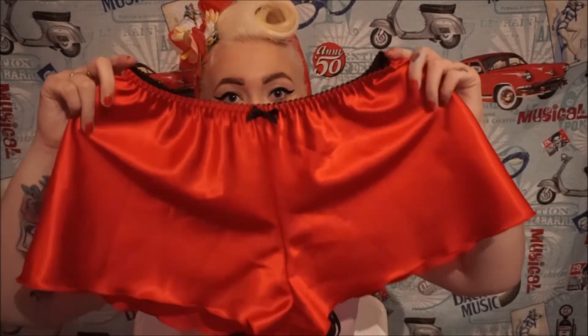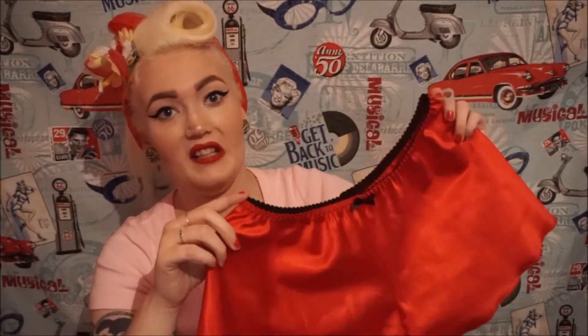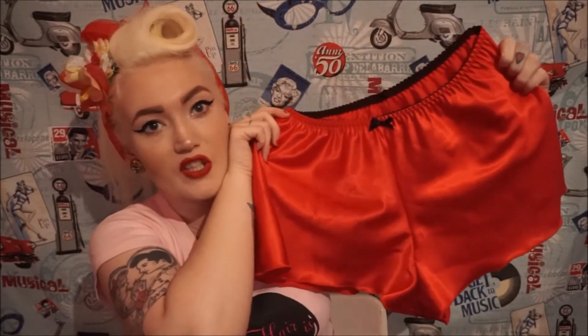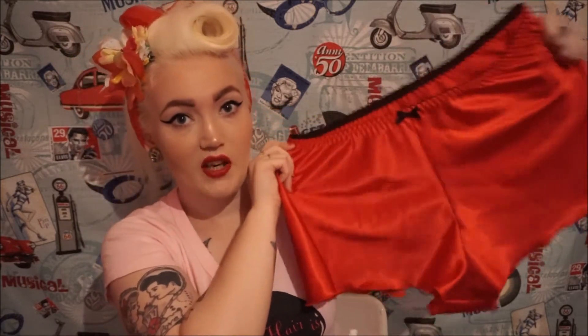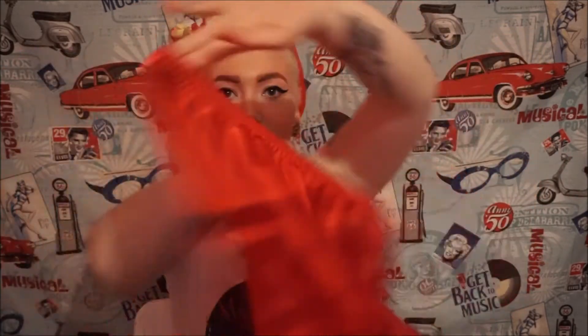The last thing they sent me, which I thought was really lovely, were these cute little pajama bottom tight shorts which go with the set wonderfully. They look really iridescent and shiny red on camera — they might look a bit orange due to my camera — but they are a really vibrant red. They're really comfortable, just for prancing around in. So that's all the items they sent me to try and review.